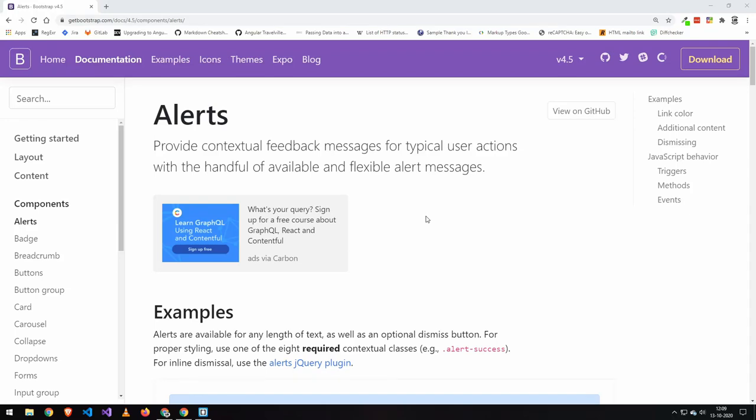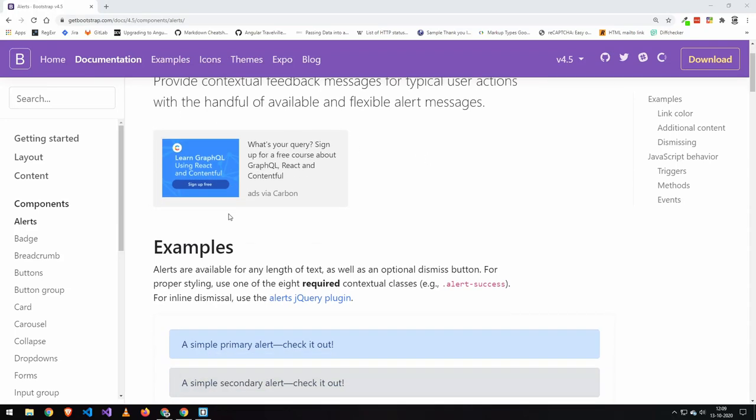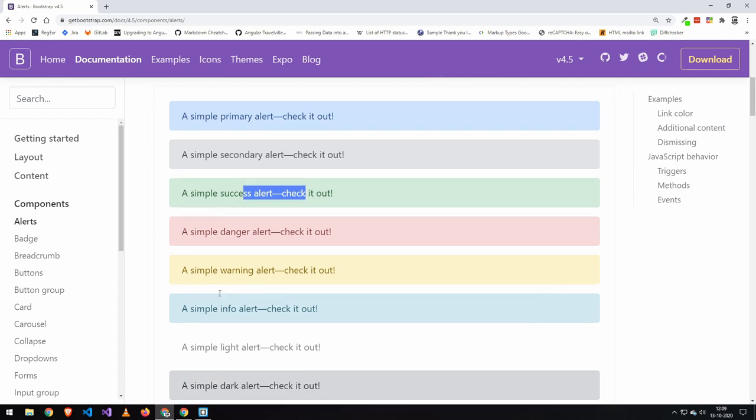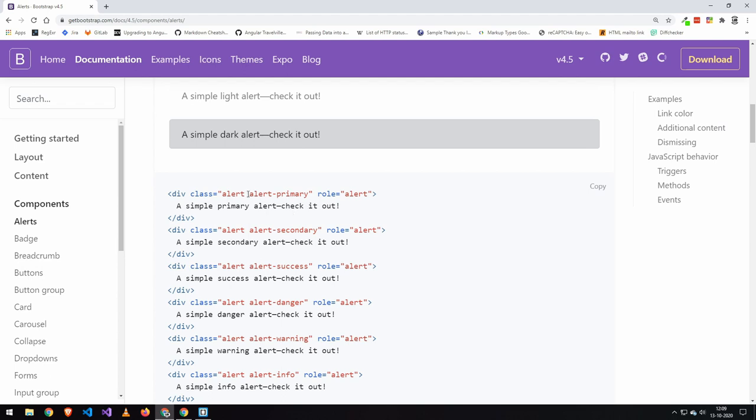Today, we're going to be taking a look at Bootstrap alerts. Now, Bootstrap alerts come in a few different colors. Just remember when you're using the different colors that it's always the text that gives away the meaning of the alert and not the color. Some people are colorblind and they can't really see the different colors. So just make sure that it is the text and not the color that gives away the type of message that you're showing. But the way you do the different colors is like this.